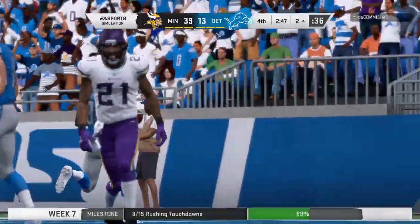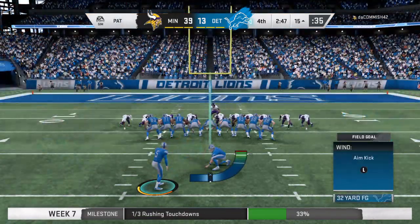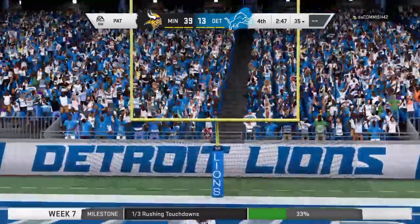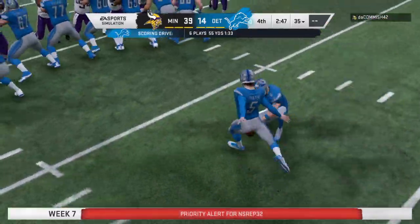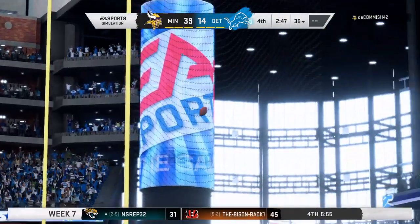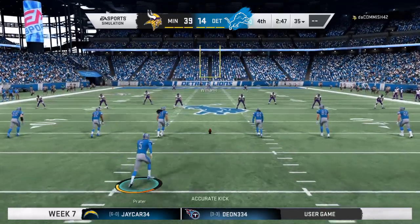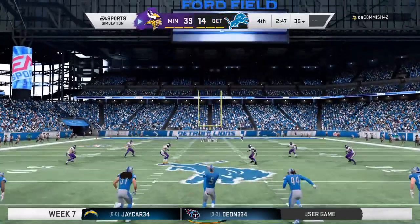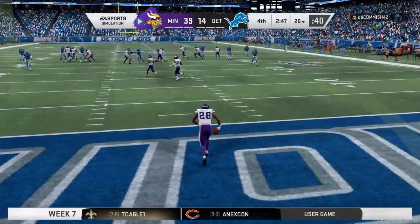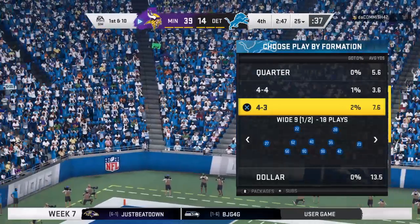The touchdown was scored by the runner. But the offensive line, they feel like it's theirs. They blocked that one up perfectly, allowed him easy access to the end zone. Extra point good by Prater, and that will cut this lead down to 25. And after the touchdown, out is Prater to kick. That'll be taken in the end zone. And no run back here. This will be a touchback, and it comes out to the 25-yard line.